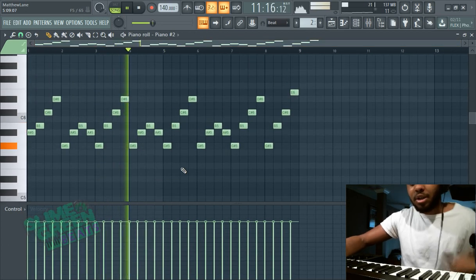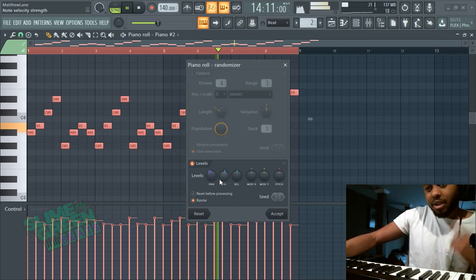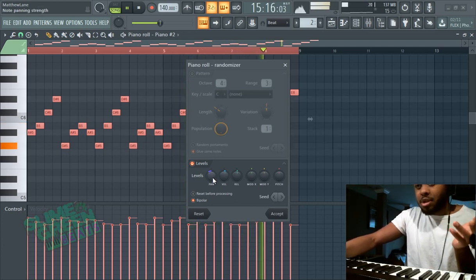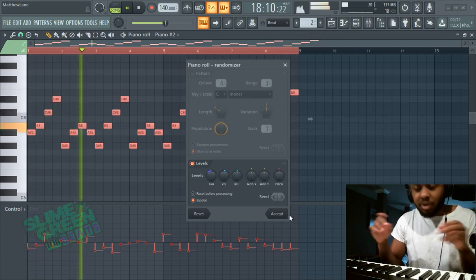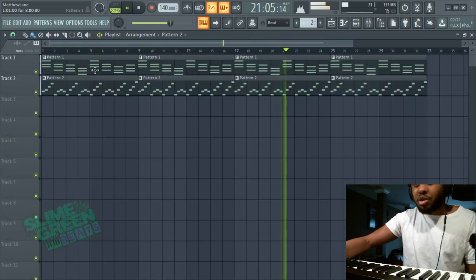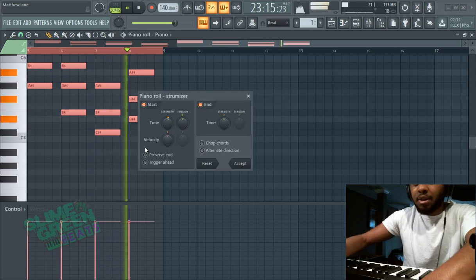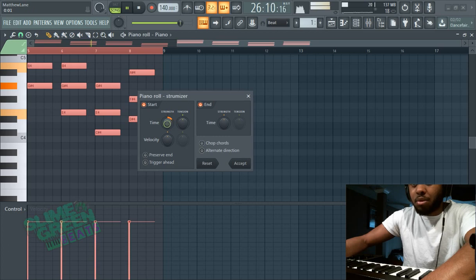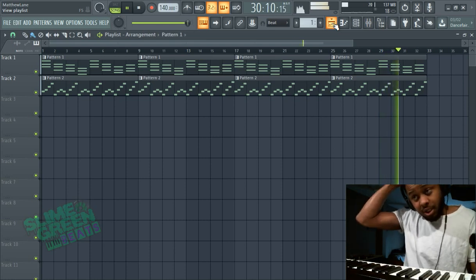And then you can do other stuff like Alt A, Alt R, pan these a little bit, so it doesn't sound like it's the same thing just hitting every time. Only do this, don't do this to chords though. You could strum chords if you want, which is Alt A, Alt S. Strum them a little bit. I wouldn't even strum it too much, although it does sound cool. But yeah, that's it.